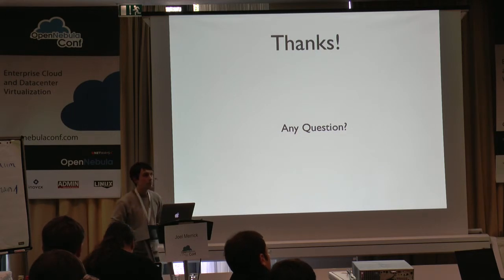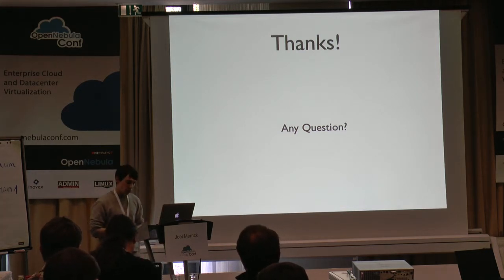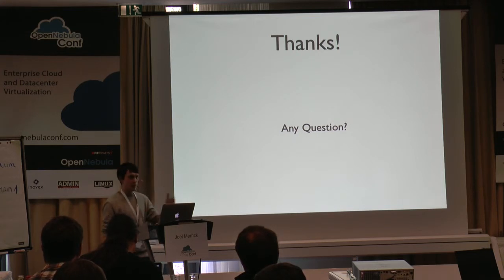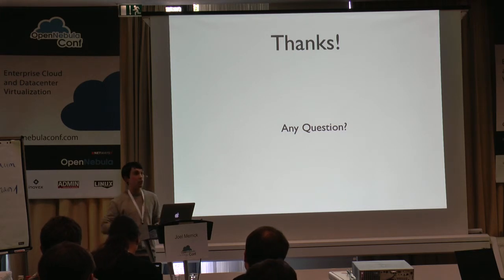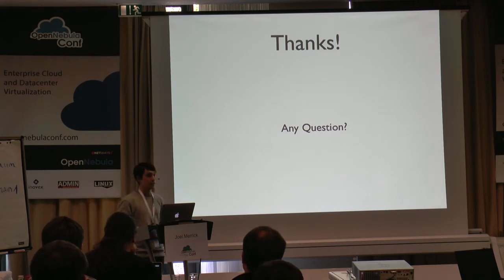Question about another distributed file system like GlusterFS: Yes, we did test some different file systems a while ago and they weren't too great — we had some difficulties. In the previous organisation I used to work at we tested this for some time, back when Ceph was just a very small baby and Sheepdog was just starting. When we came back to this project and started looking at it again, we looked at Ceph and it just ticked all the boxes — it was performant, it worked, and it seemed to have lots of scale and interest. We've invested a lot of time and research into this now so we're going down this route, though we're always looking at different ways to do things.